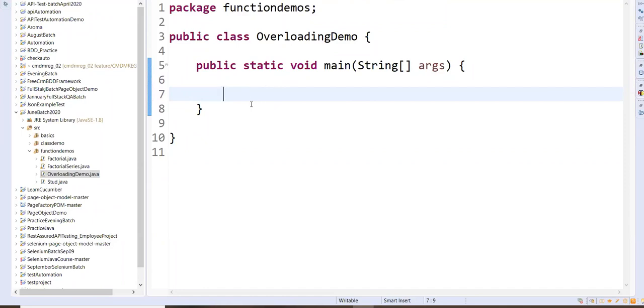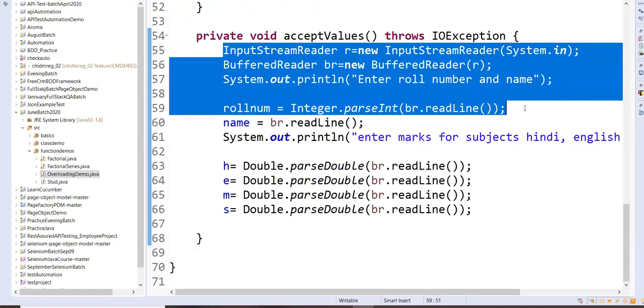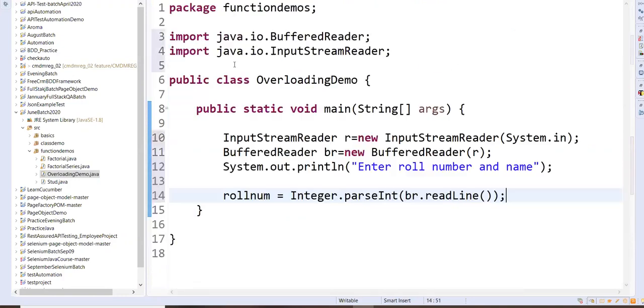So what we will do here is we'll take two values and we'll do something. Right? Let's take some values from the user first. So I'm writing, let's use the buffer readers again, because we should make a habit of writing in this particular way. That's why I'm taking. You can take a scanner also. That's also fine.